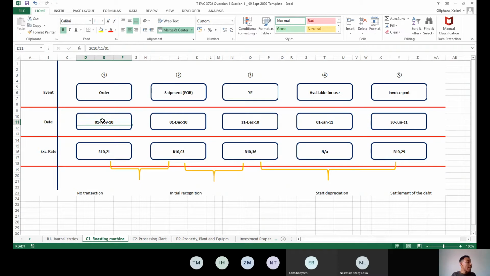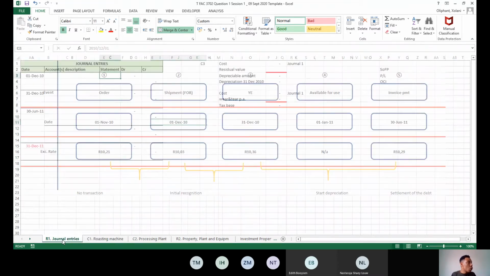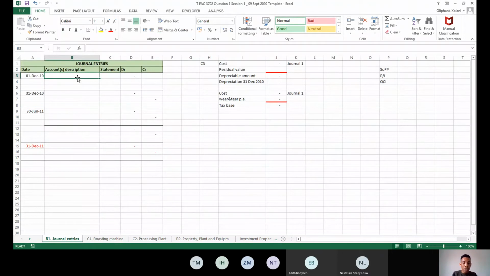There is actually no entry. Oh, but I've already given you the answer yesterday. So there is no entry that we need to record. So on the 1st of December, this item was shipped to a board that is in rewards and now passed from the seller to the buyer, right? So what entry would you have processed in your records to actually indicate this transaction? Which entry would you have recorded in your books to record this transaction?